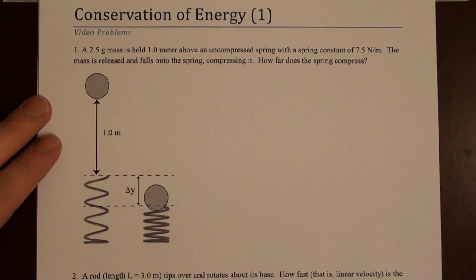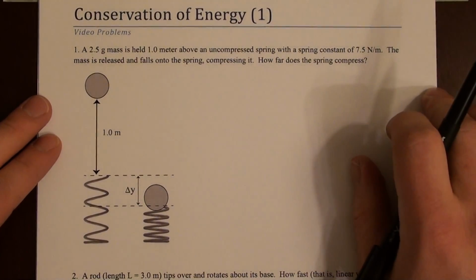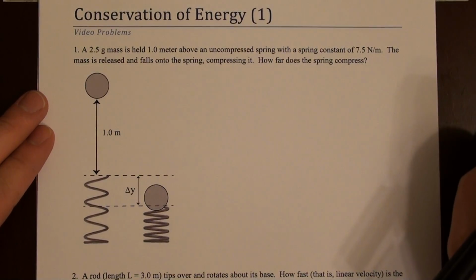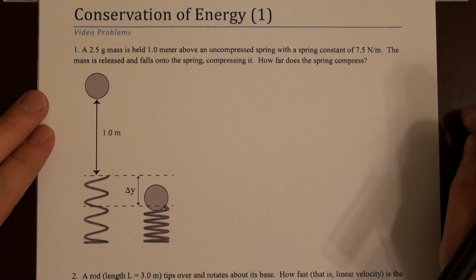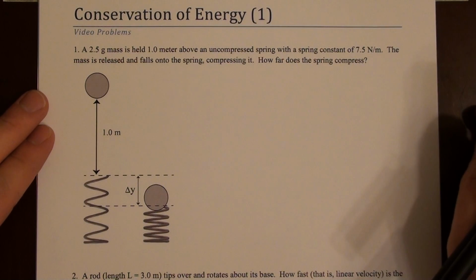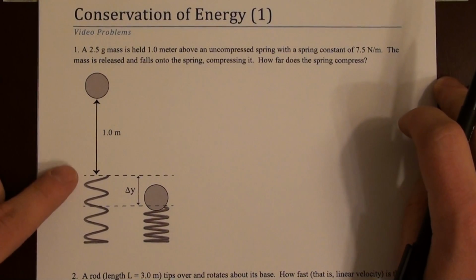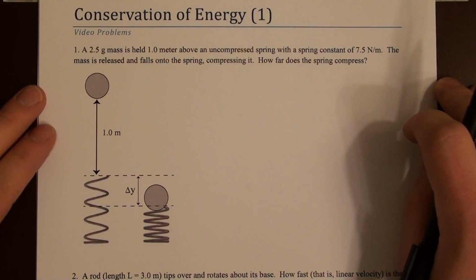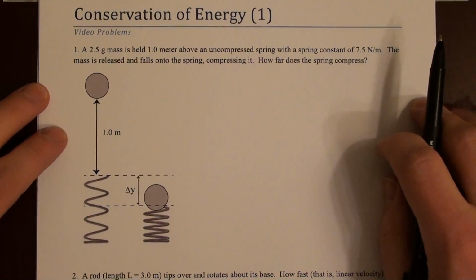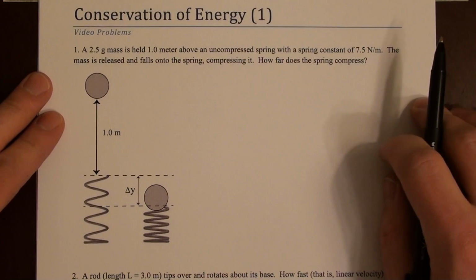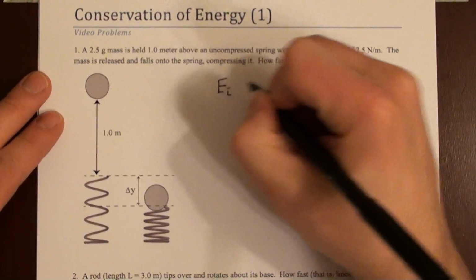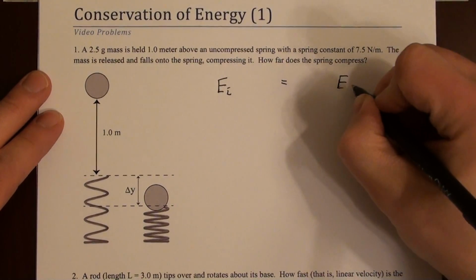So really we're asking, is there any friction? Well, there's no friction. But that's not enough to specify that mechanical energy is conserved. So the other question is, are there any non-conservative forces? Again, are any of the internal forces friction, basically? As long as when we compress the spring, it doesn't heat up very much, then all of the forces here are conservative. We've got gravity, and we've got a spring force. So we really can say that E initial equals E final.